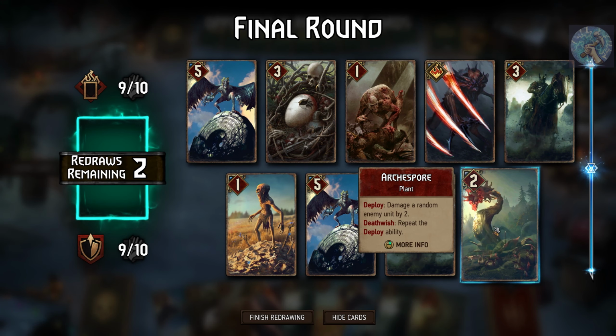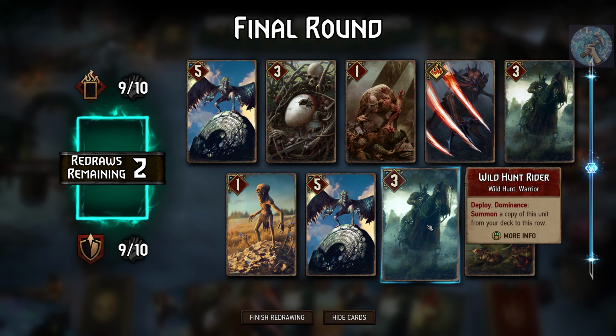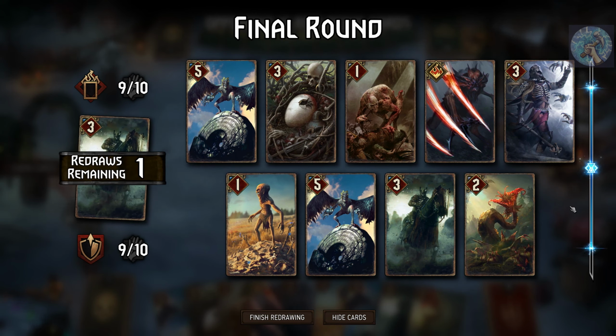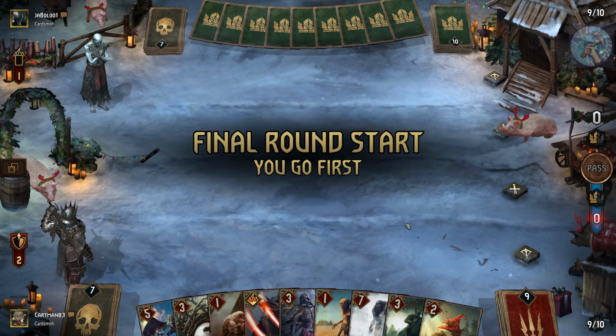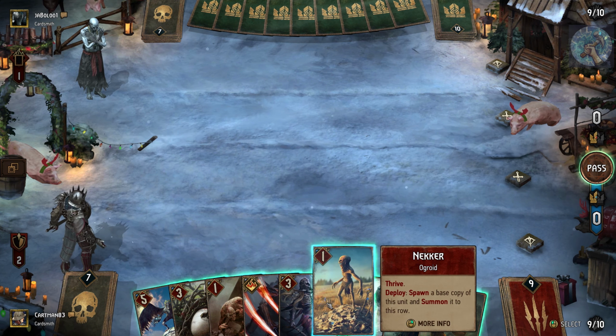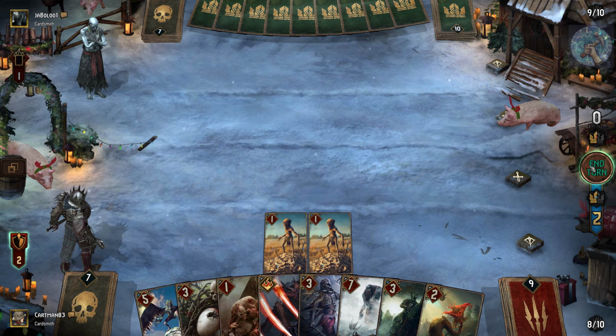Okay, I think I shall... Well, this I need to replace. Because this is going to summon a copy of this. So I don't need that in there. Think I'll get rid of this one. Excellent. Got the ice giant. So let's start off with the Necker. Summons a copy of itself.